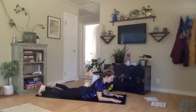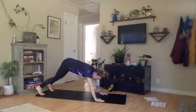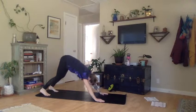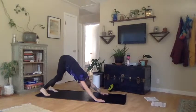Let's get one more breath here in this seal stretch or cobra, wherever you're at. When you're ready, take your time pressing up into a down dog. This will be our last stretch of the day. Let's tilt those tail feathers up, stretch out those hammies. We used them a good bit today. Let's give them some love. Let's get 2 more big breaths here. In through the nose, out through the mouth.